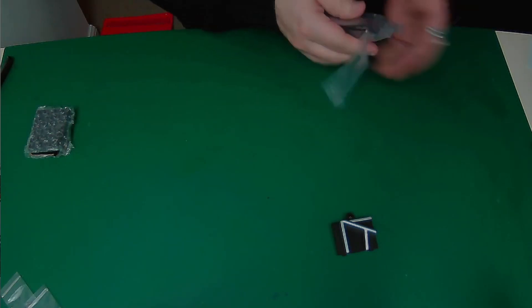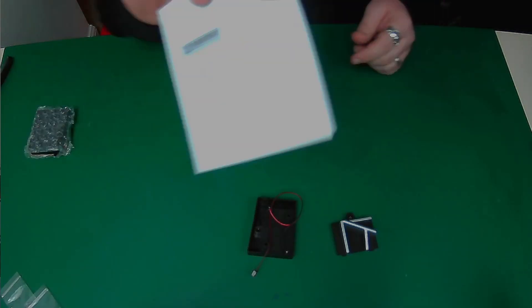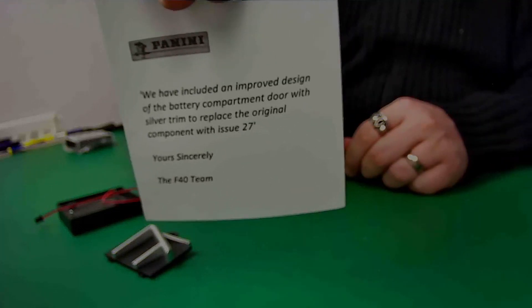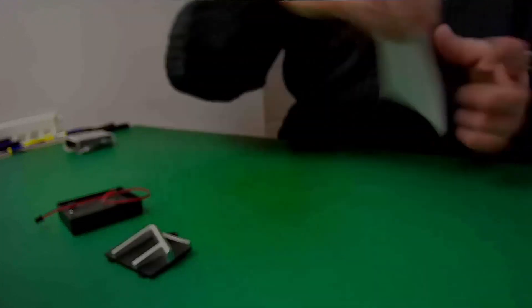In this issue it says you get five Type T screws, but I've only got three Type T screws in mine. I did get another bag - I obviously got five in the previous issue, but I got a bag with three this time, so I seem to be a bag ahead for some reason. We'll see what's coming there. Just a little bit of info from Panini about that extra little part.